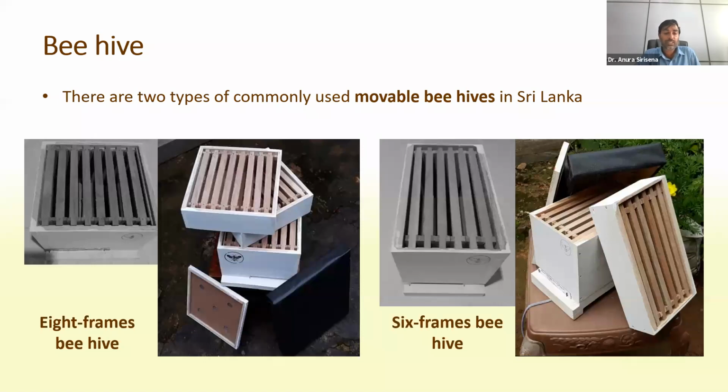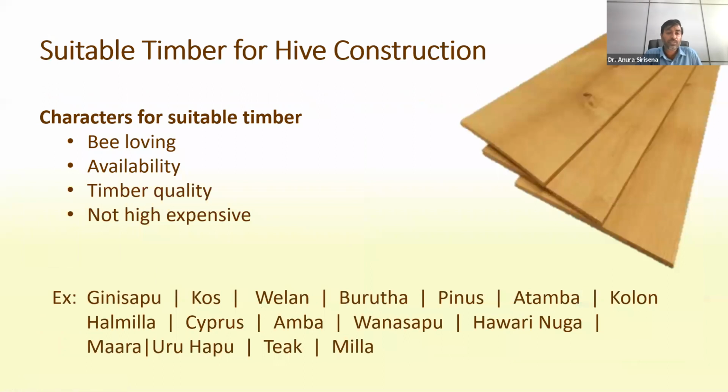Now in Sri Lanka, you can see this type with 8 frames, what we call Dr. Puncheva's box. He's the one who invented that one. And this is the hive with 6 frames, invented by Dr. Baptist from the University of Peradeniya in the 1950s. Both types are now used for the dry zone. This long one, the Baptist box, is somewhat good, but for the rest of the areas you can use this one. Still, you can use any type anywhere in the country.